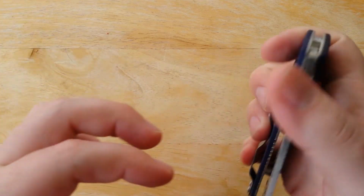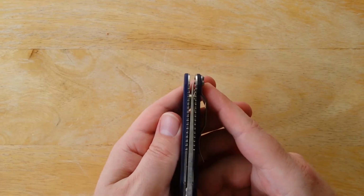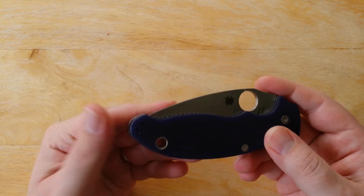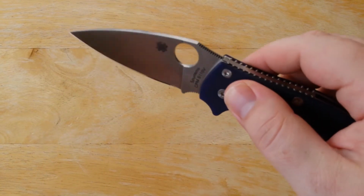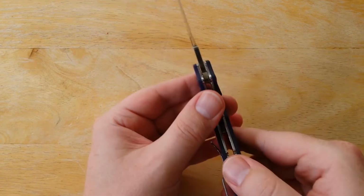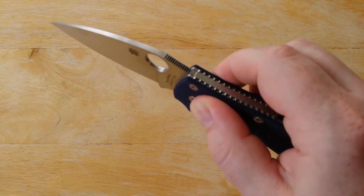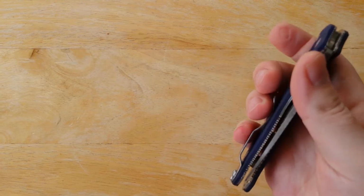There's one issue with this knife, which I'll talk about here in a second, but I can show you guys here. Blade centering is pretty much perfection. Everything fits very nicely together. I'll show you the action on this particular knife is very good, or the tolerances between the blade and the scales here is very nice. So you can crank down these pivot screws pretty much all the way. And this particular blade is a free dropper, guys, so you can see that.